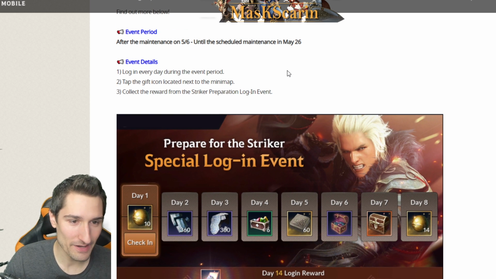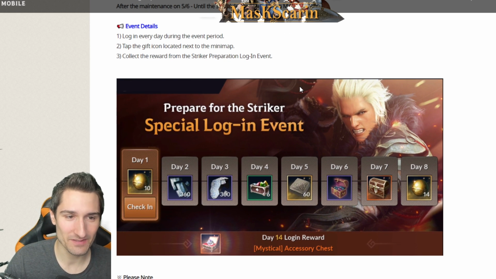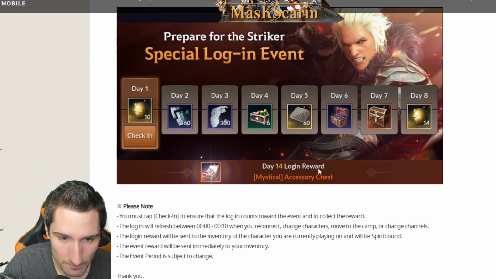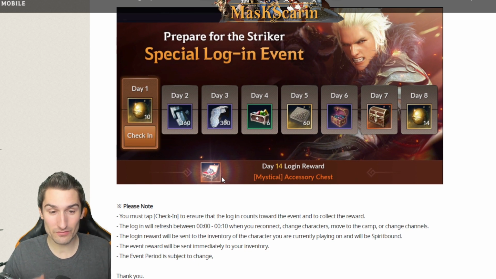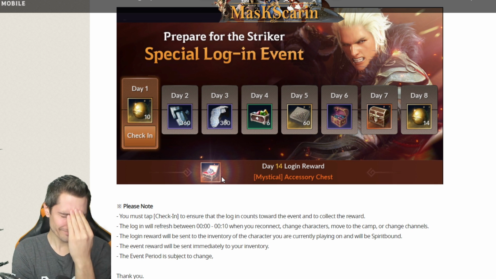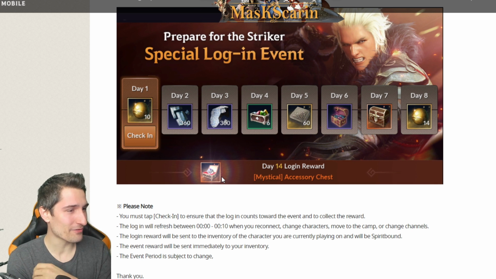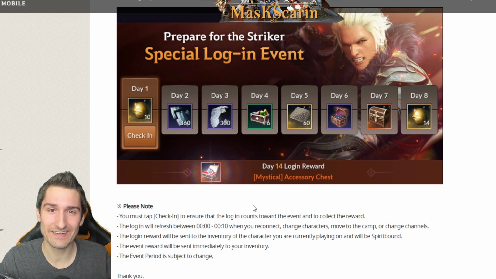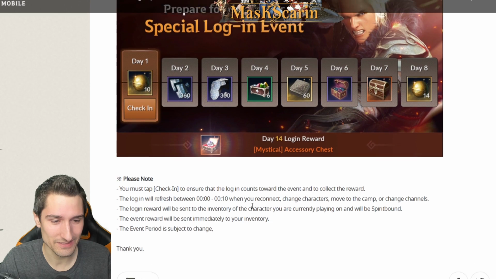Login every day during the event period. Tap the gift icon located next to the minimap. Collect the reward from the Striker preparation login event. What are we getting? Day 14 login, mystical accessory chest. Not again. The market was just recovering. Not again. Oh gosh. Well, there you go. The accessory market is officially shit.